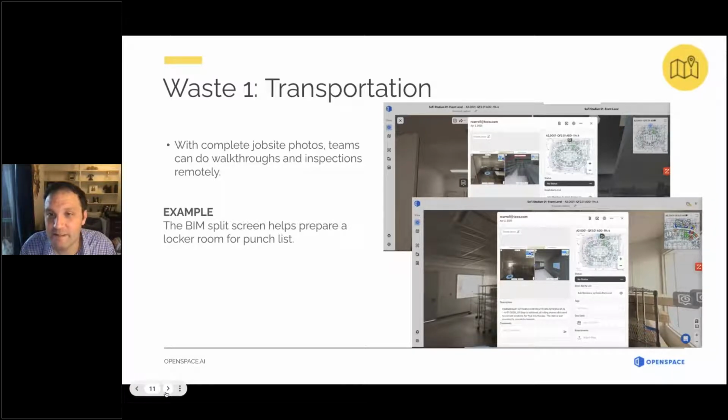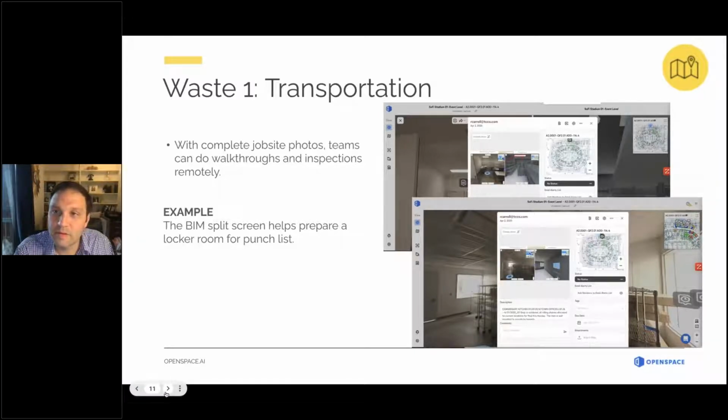Yep. And I would just add the braided nature of these wastes that you're attacking when you use this platform. What really struck me as we were working through this presentation is that waiting is probably the biggest thing that this eliminates. And we'll see in some of my examples that it really cuts through the clutter and keeps the waiting that typically happens on a project, because we don't have the information, we don't have consensus on what is going on. This really cuts through a lot of that.